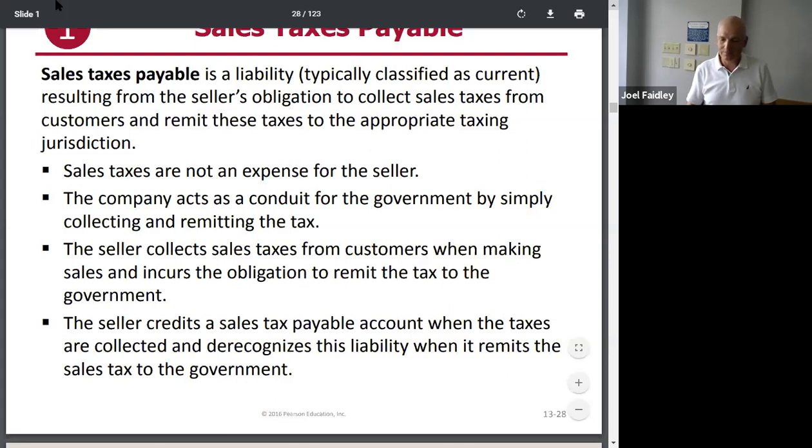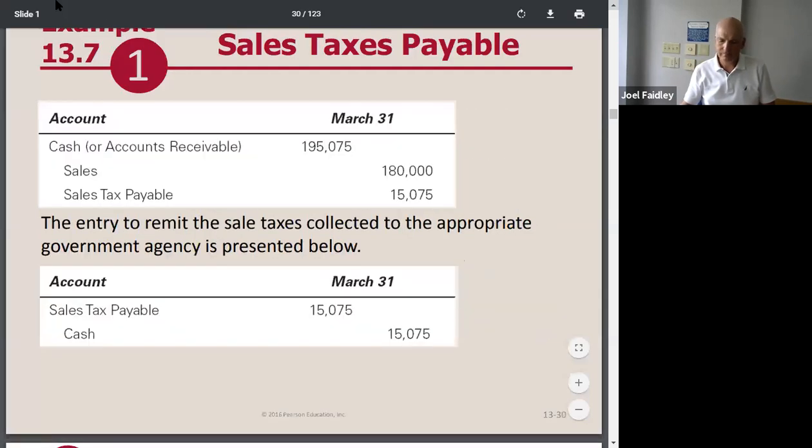The sales tax payable, the essence of what's in this chapter for the exam is just about debiting sales tax expense, crediting sales tax payable, or whatever the debit might be. It's not necessarily expense, right? Let's just see if they've got one here. There it is. I'll take that back. It's not expense. You're collecting the cash from selling something, and you've got to take that cash and remit that. So it's not an expense. So you're debiting cash or accounts receivable, and the credit is to sales tax payable. It's not a part of sales.